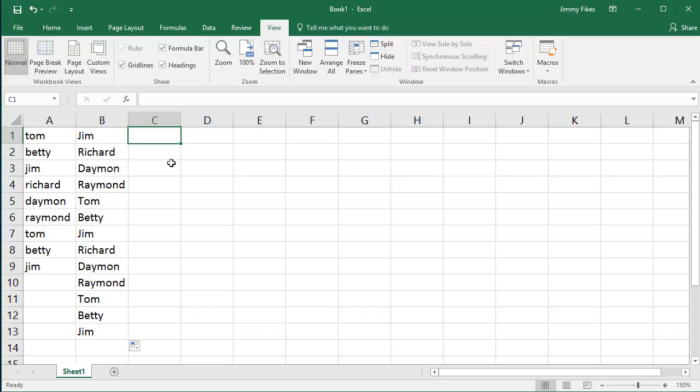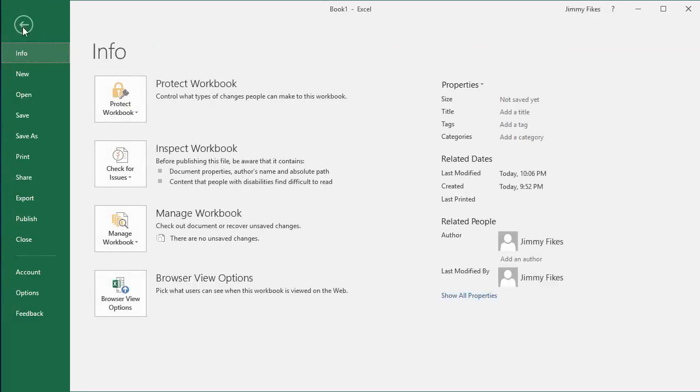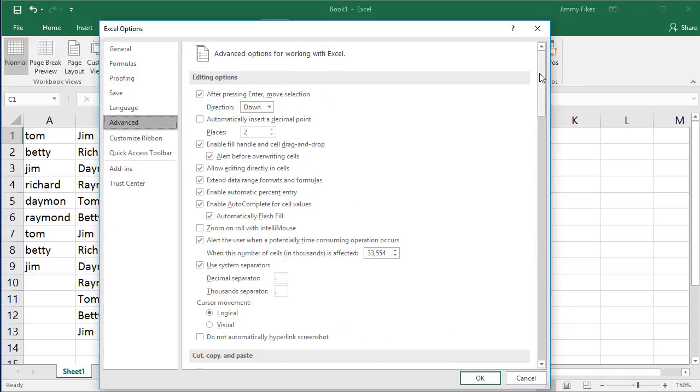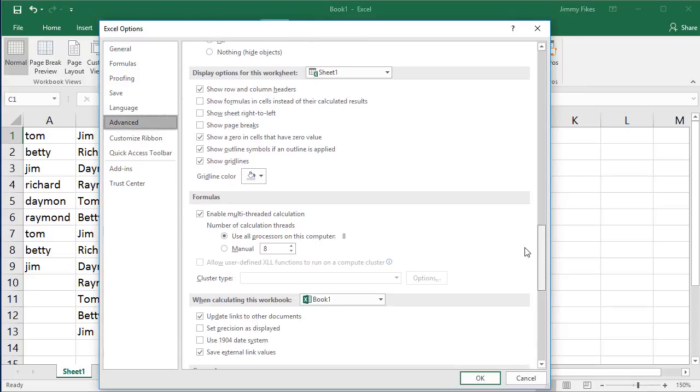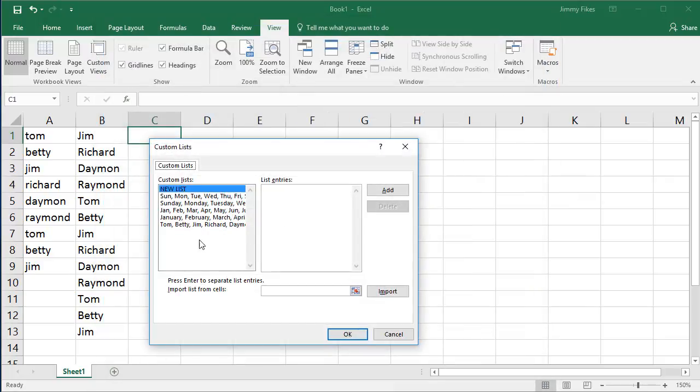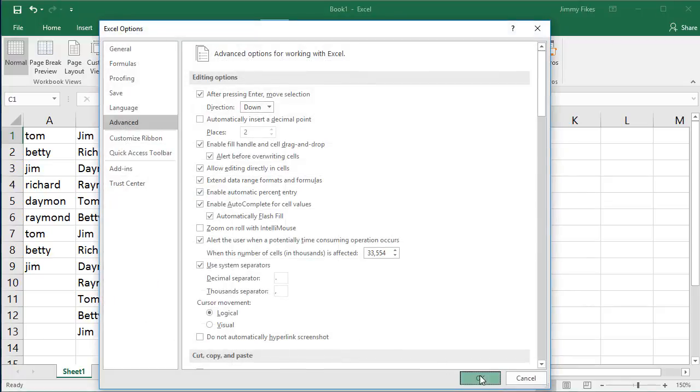So you can think about any kind of list that you can imagine, and you can go back to the File on the ribbon, and come down to Options, and come down to Advanced, and come down to General. Find that list, the Edit Custom List again. You can come right back down in here. You can create your own. Just click on where it says New List, and then start typing your values in right here. When you get them all in correctly, then just click on Add, and you're done. So I'm going to click OK, because we're not going to make any changes here, and come back.